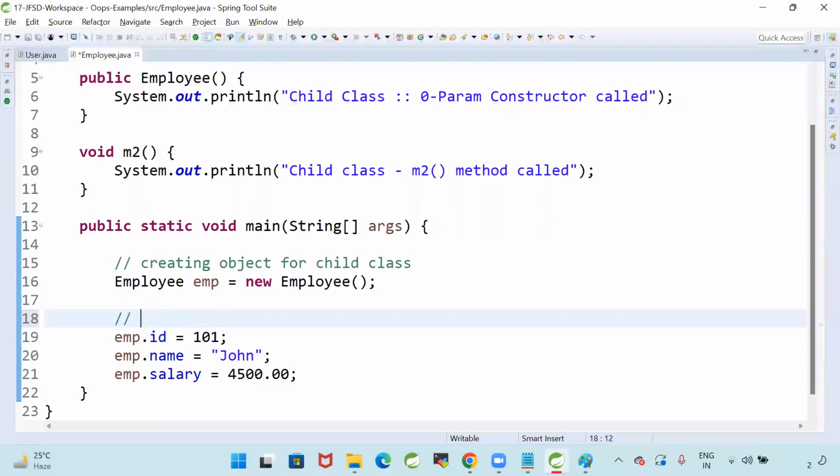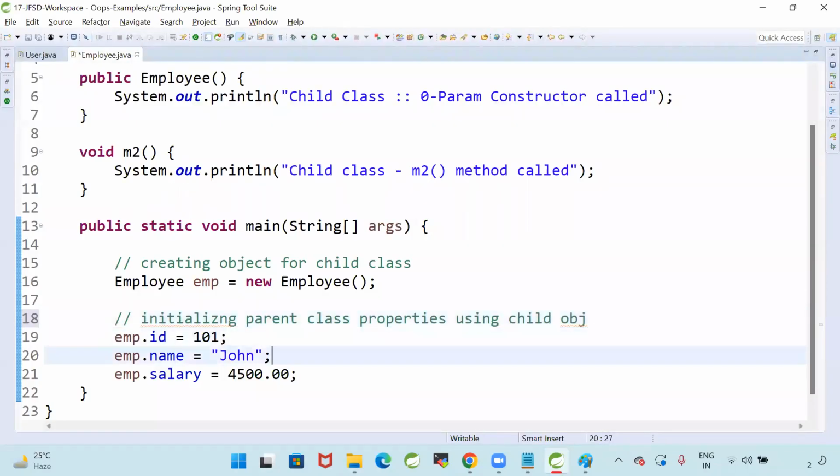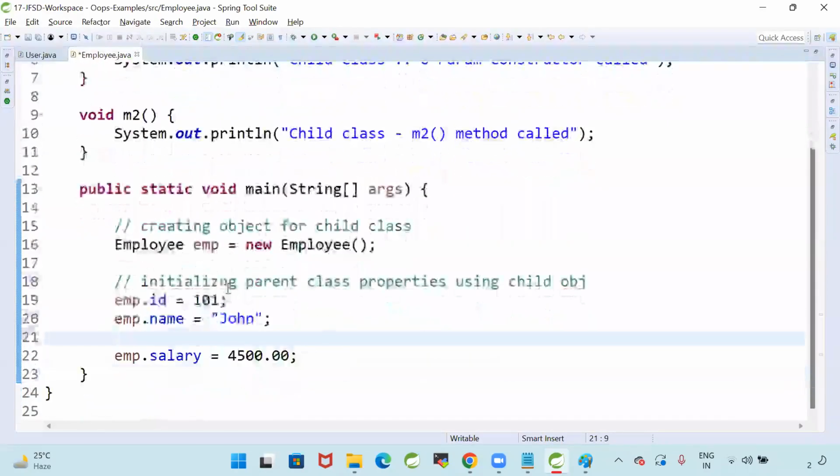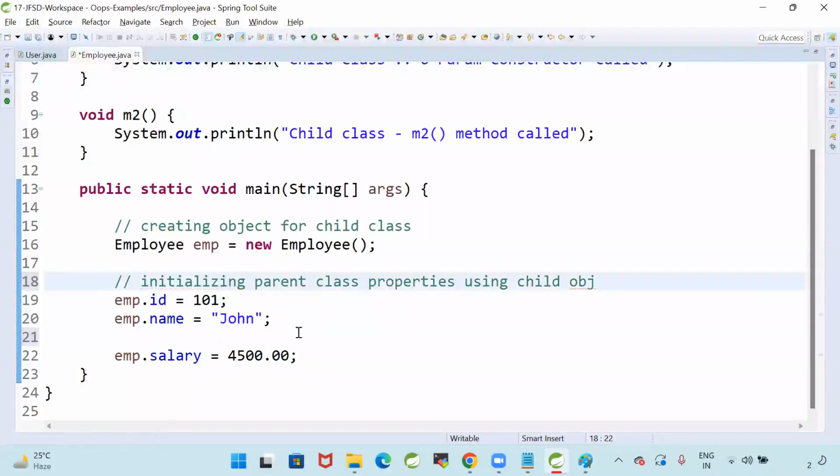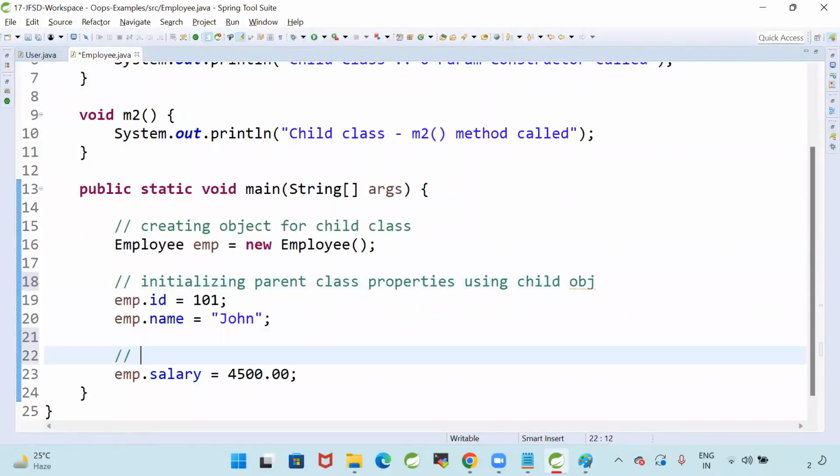Yes. I'm initializing parent class properties using the child object, and initializing child class properties using its own object. Using the child object, I can initialize the child properties and the parent properties also.